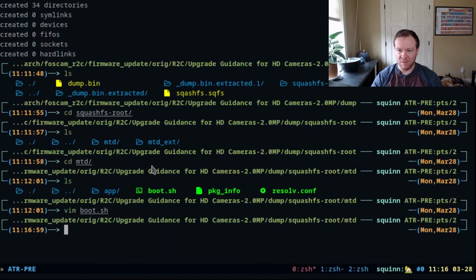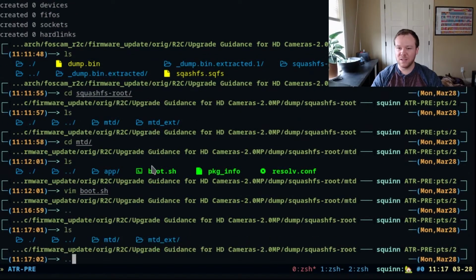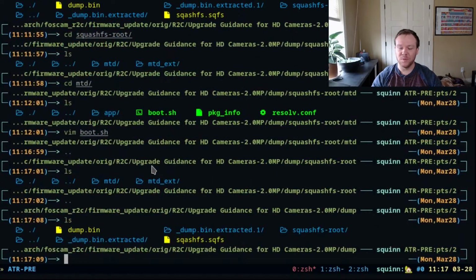So now that we've modified that file, we need to recompress it or remake it into a SquashFS file to then precisely inject back into the original dump bin. And to do this, we can use mksquashfs.